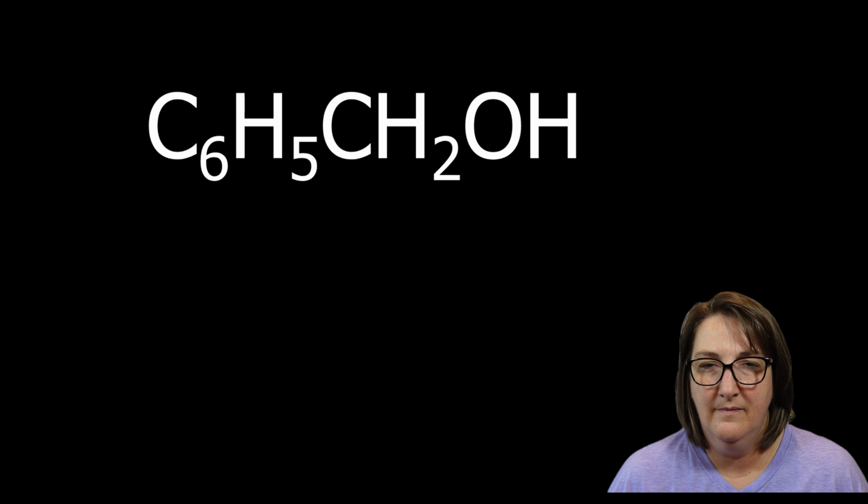Okay, try this one. This one's a little difficult, right? Because you notice I've got a carbon here, but I've got a carbon here because I have a capital H next to it. So I have a carbon here, and then I have hydrogens. I have a capital H and a capital H and a capital H, so I have different hydrogens here. You need to add all of them up together. So here, carbon, I have 6 and 1. Remember, I have a 1 hidden right there. So 6 plus 1 is 7.